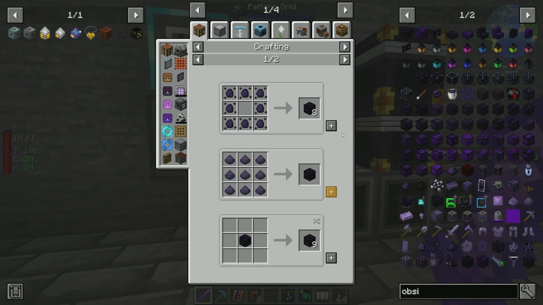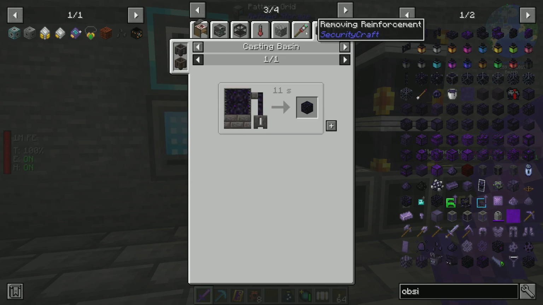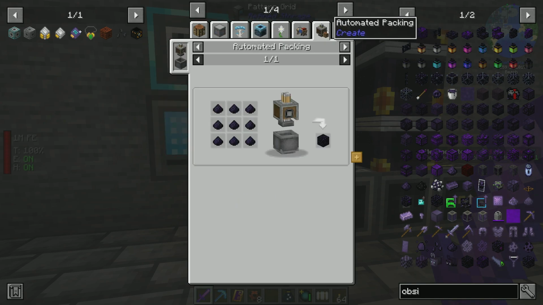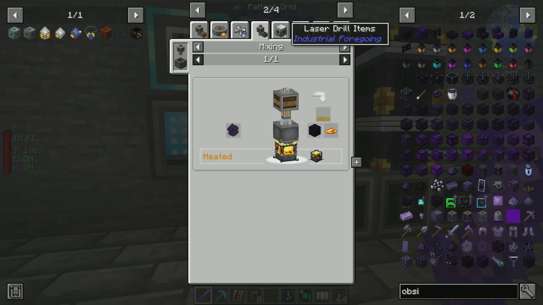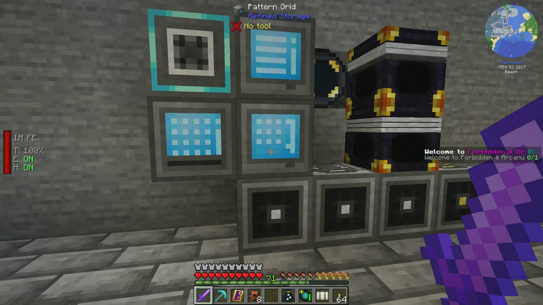Where am I getting obsidian from? That I have 11,000 of it. What makes obsidian as a byproduct? I don't even know. I have 11,000 of it though. Oh, you know what? Purple laser lens. This is what's making our unobtainium. That's getting us obsidian. All right, I'm not going to complain about it.